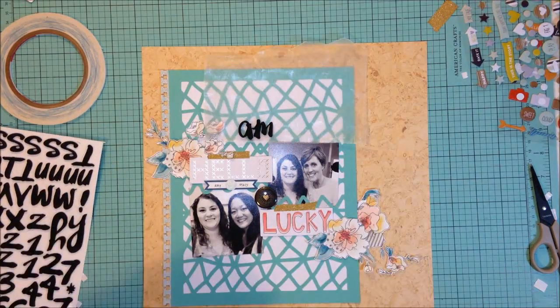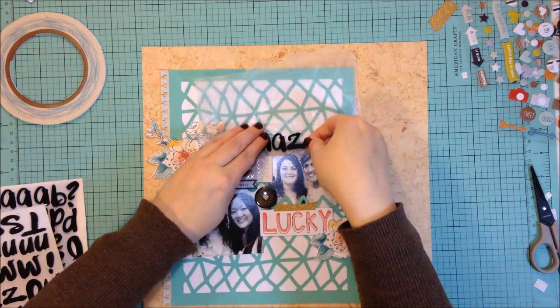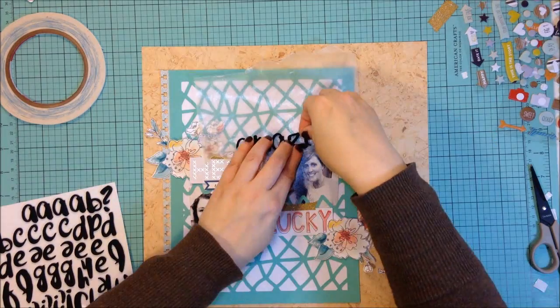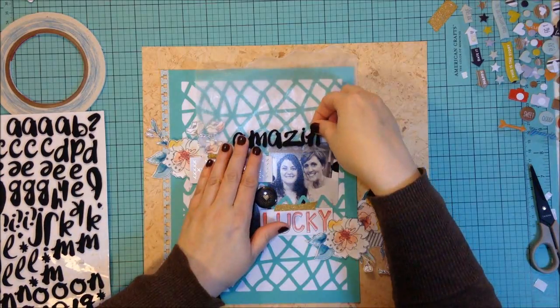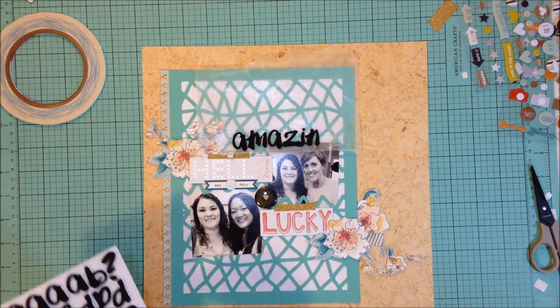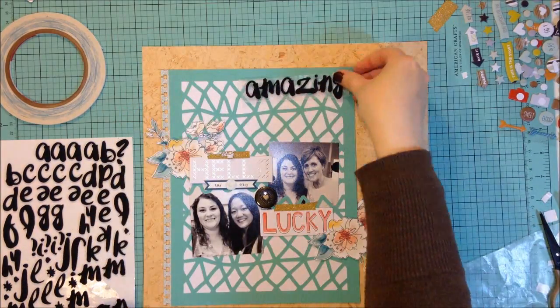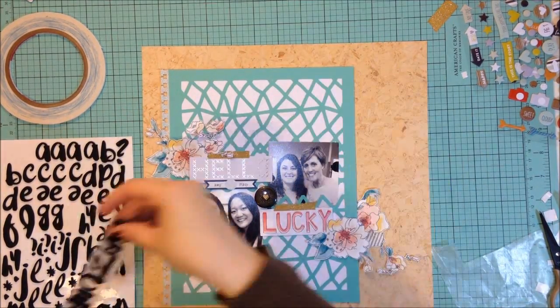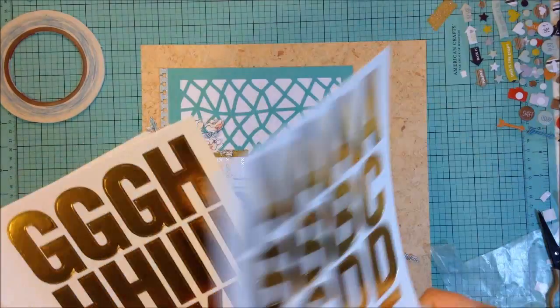So I decided that I thought maybe the Hello and the Lucky would be kind of my title, but that upper area was so blank, it needed something. So I went to my thickers and I found these old Amy Tangerine thickers. I think this is the Cal Barteschi font. And these just didn't match the feel of the rest of the layout. I did want to bring some black in because of that black flair, but it just wasn't working.